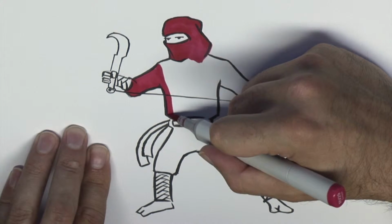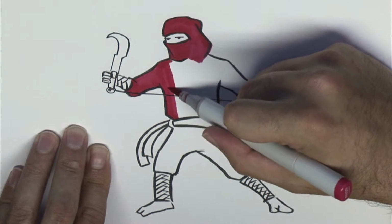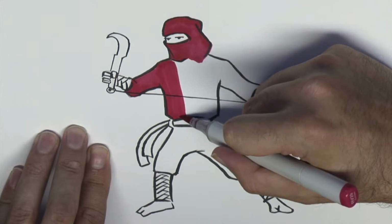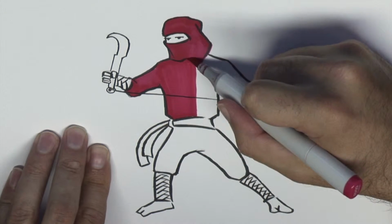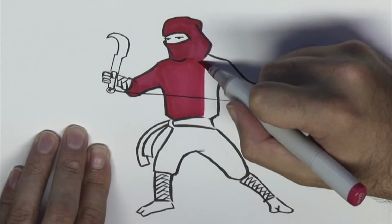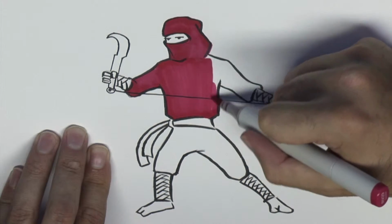If you really press down hard with your markers and have them push into the page and discharge more color, you'll see it. The blending will be harder to deal with.